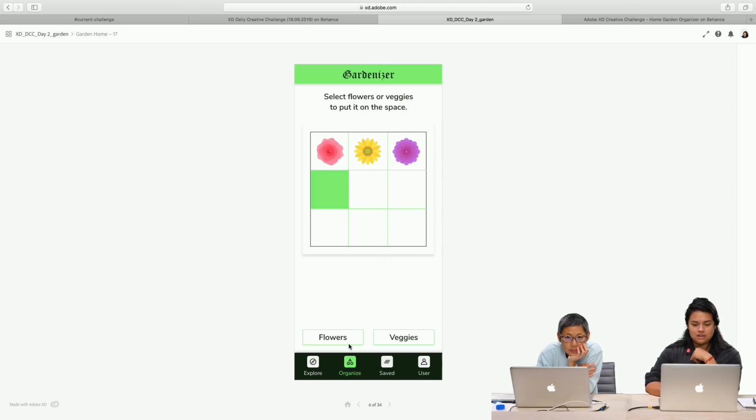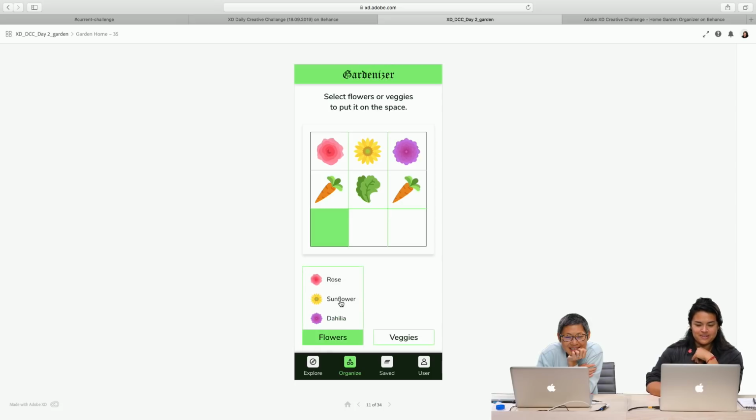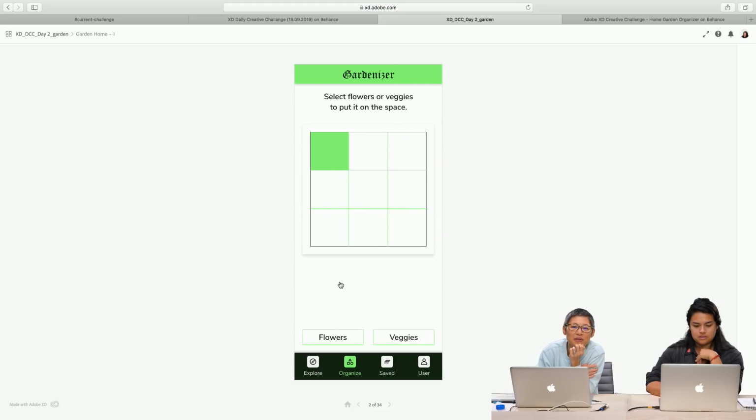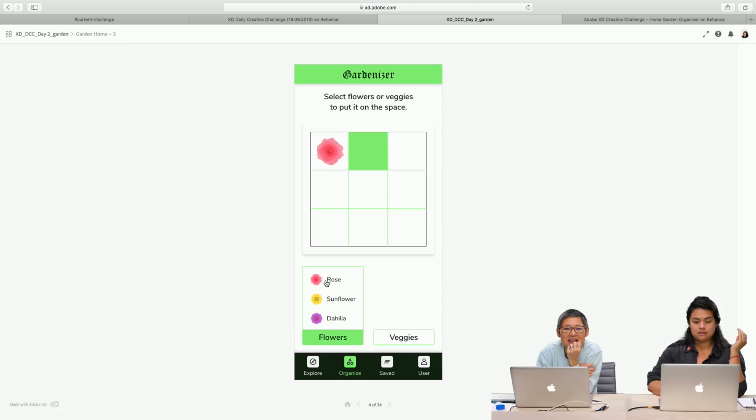Okay, that's great. And now we're going to put some veggies. A carrot. Maybe some spinach. A carrot again. Okay, we're going back to flowers. Rose, dahlia. Let's play it another time. I did it again.